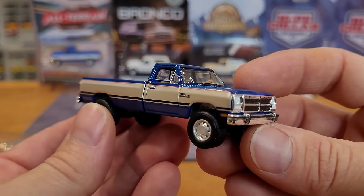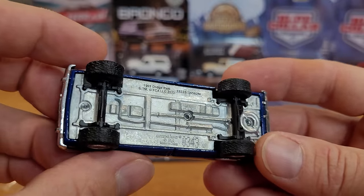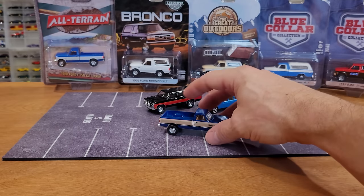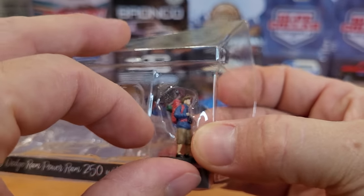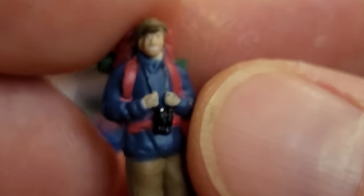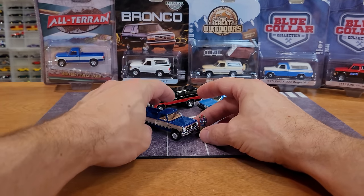It's always been a quality brand and one of my favorites - absolutely one of my favorite brands of diecast to collect. Lately I'm really finding it's probably the most enjoyable to collect from Greenlight because they all seem very high quality, and there's a huge database of different castings they're making as well as ones they've created over the years. And the little accessories are cool too - the little backpacker even has a face on him. That's new for Greenlight; I don't think we saw faces on little figurines in the past.